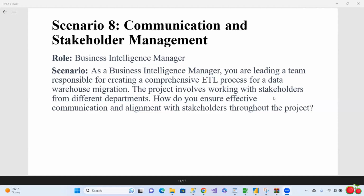So in the start of the project, I assigned tasks to different teams, and I ensured that they understand the stakeholders' requirements. And also as the project starts, I always held meetings with the team working on the project, and I get to understand their progress, the challenges they are facing, and what they have done so far as much as the project is concerned.